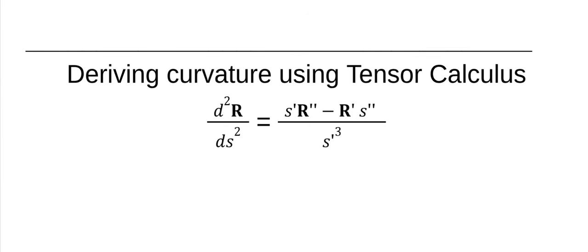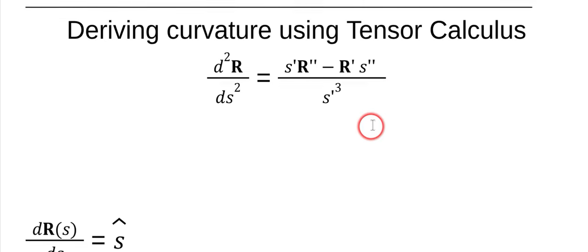Last couple of days, we've been working on position vectors as derivatives of arc length. And I know you're thinking, why are you boring us with this crap? The reason is so we could get to this. We want to derive curvature using tensor calculus so that we come up with an invariant equation that works in any coordinate system. Okay? So let's get cracking.